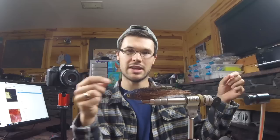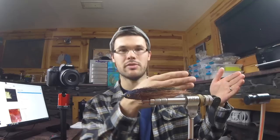Not a lot of slack, not like you can't feel a strike, but I'm talking inches of slack where your fly keeps going, and that gives the fly freedom to move, show its profile, turn. And in my opinion, this fly, when it's lightly weighted like this, has an identical action to a tube jig from the gear world. Obviously, I'm tying it hooked down.